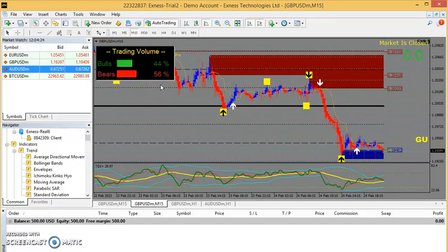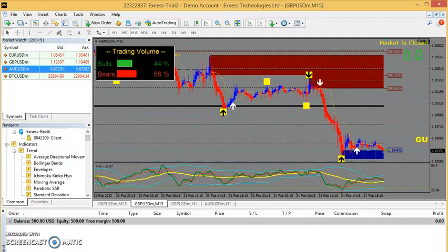So looking at this, remember we did our top-down analysis telling us the market is coming down. We're in a downward movement. We're bearish. We're in a sell, depending on whatever you want to call it. You don't want to trade against the overall trend. Even looking at this trading volume indicator, it's telling me that the bears are in control. Okay? So now, because I've done my top-down analysis, this indicator will give you an alert when it gets to a support zone or a resistance zone.